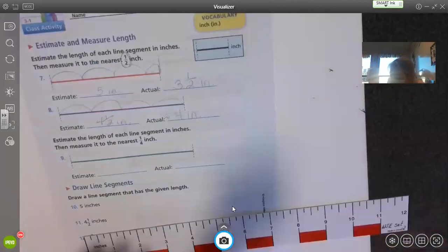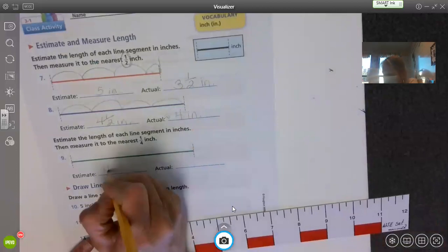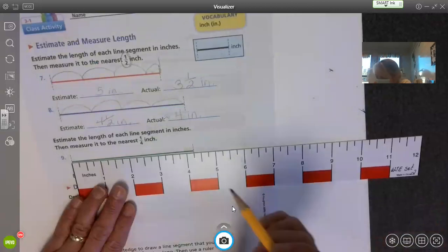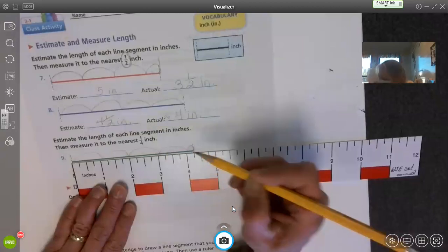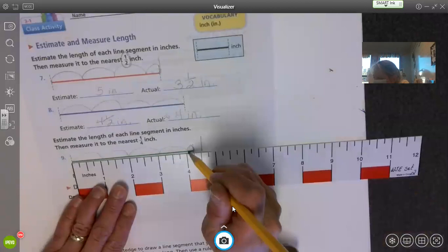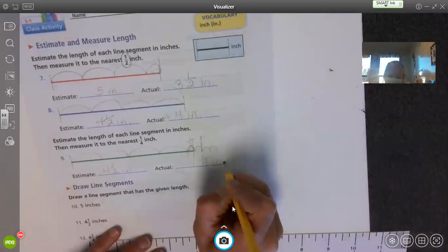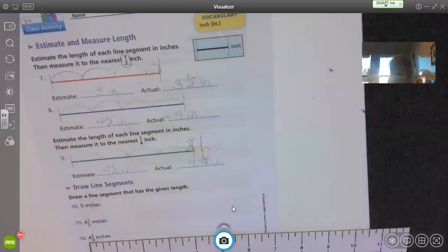Okay, let's try the green one. Well, if that's 4 inches, I think that's going to be a little over 4, so maybe 4.5 inches this time. Let's see. Lining it up. Do it with me. Is your ruler lined up? Max, is your ruler lined up? Okay, let's look at it. 1 inch, 2 inches, 3 inches, 4, and what is this little part here? Is it a half of an inch? This is not half of an inch. It's only 1/4, right? It's 1 out of 4 of those equal parts, 1/4. So actually it's 4 1/4 of an inch. So that's how you would write that fraction, 1/4. And that just means 1 out of those 4 equal parts on that ruler.